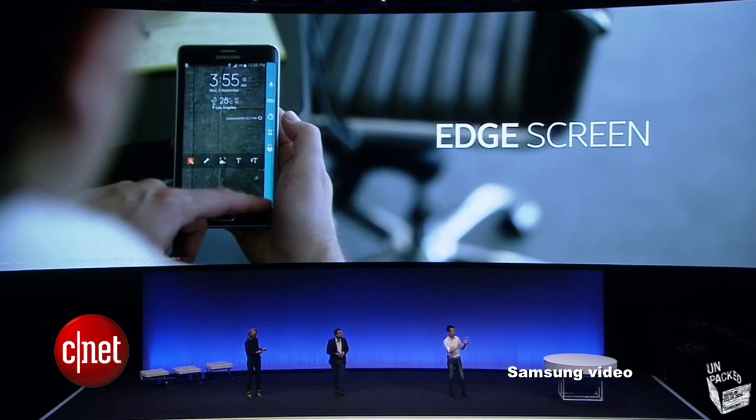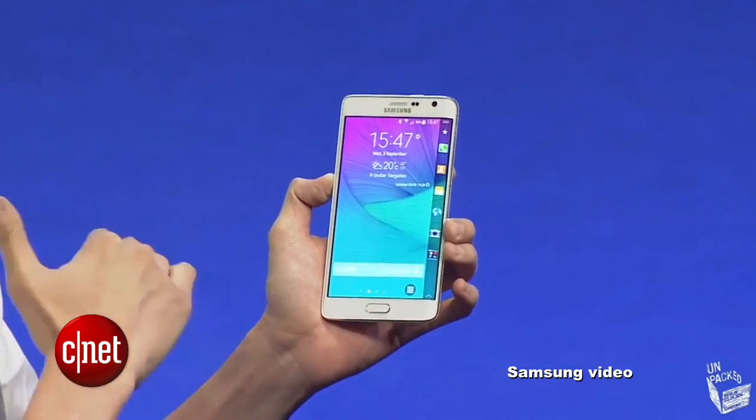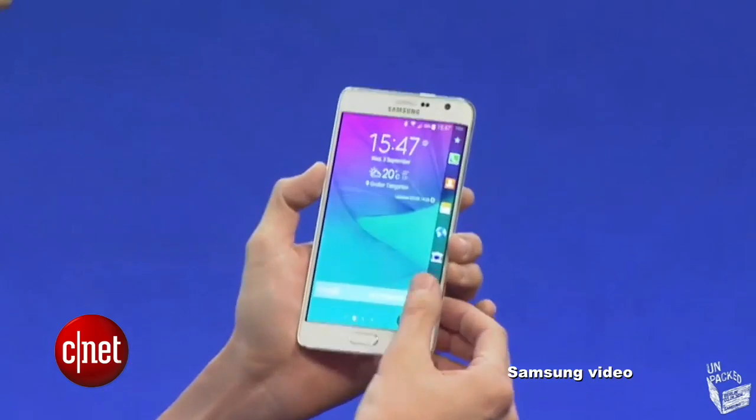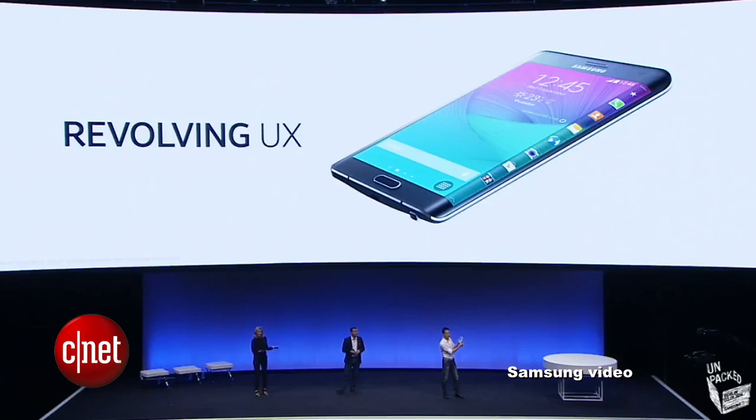The Edge Screen can house your frequently used apps as a way to extend your home screen instead of having them always along the bottom. An Edge Screen can also become a series of 7 scrollable panels that you can customize. It's genuinely inventive. I think that's definitely worth a round of applause. There's a ripple there. You can use Edge Screen also as a separate screen entirely.